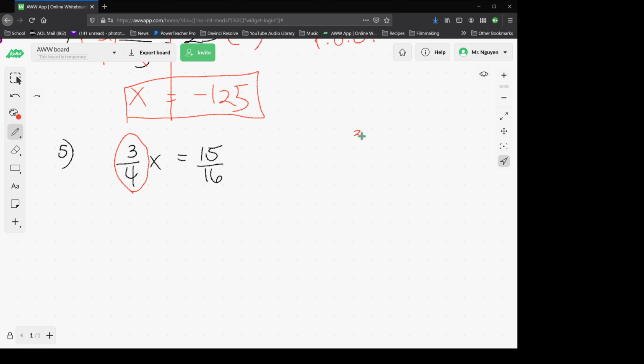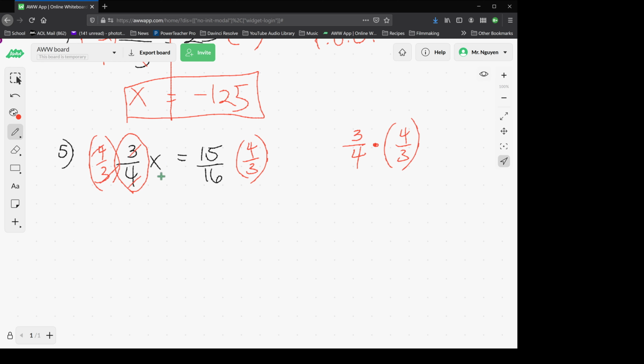Now remember, if you were to divide by -3/4, the way we did that up there, it would look something weird like this. This is a complex fraction. We don't want to do this. What we want to do is multiply by the reciprocal of 3/4, which is 4 over 3. Okay, so that's what we're going to have to do. So we're going to multiply it by 4 over 3. I'm going to do that to both sides. And if you guys recall, multiplying by the reciprocal is the same thing as dividing.